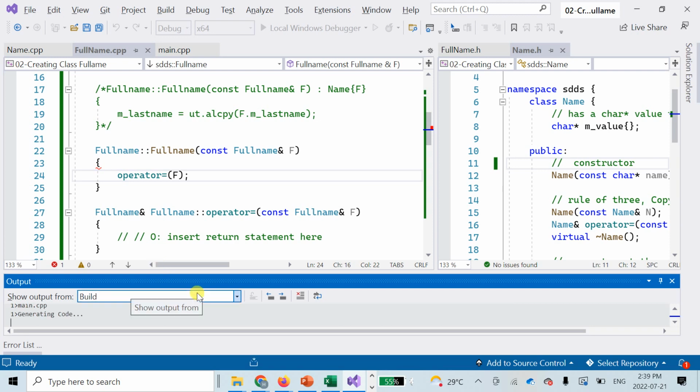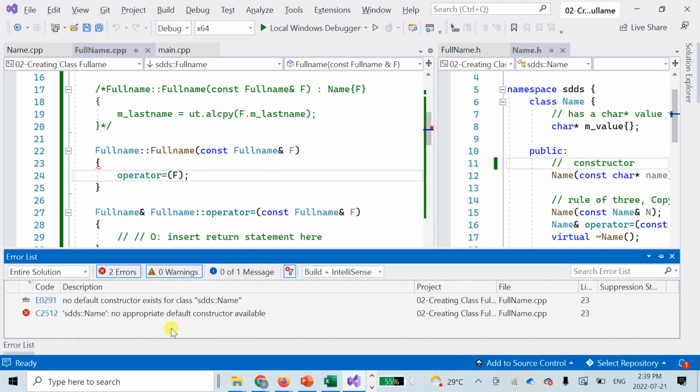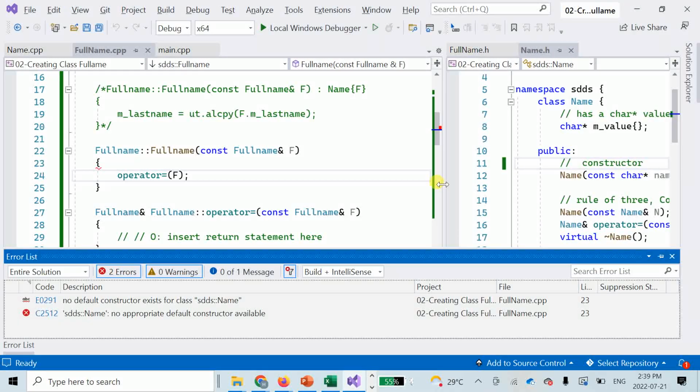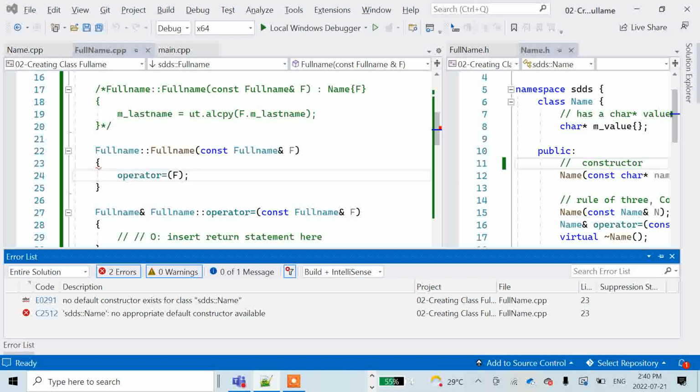And that error reads, no default constructor exists for class name. And we know there's no default constructor. In fact, that's what we know. I don't have a default constructor here, and I'm getting this error. But why is it giving me this error here? What do you think? Think about it for 30 seconds, and I'm going to select somebody, or if we don't have any volunteer, I'm going to select somebody.